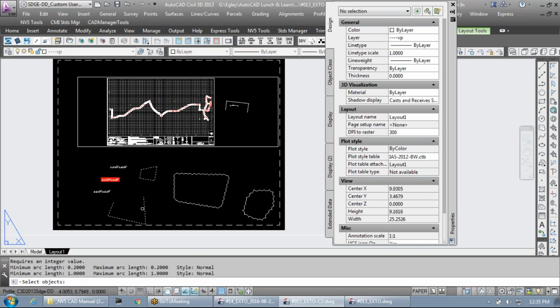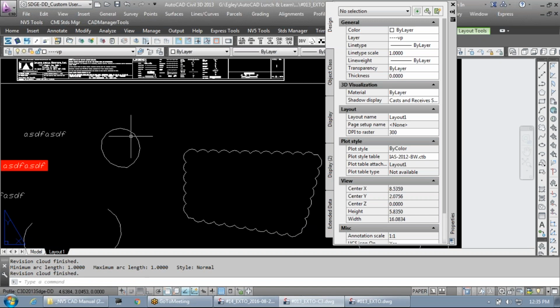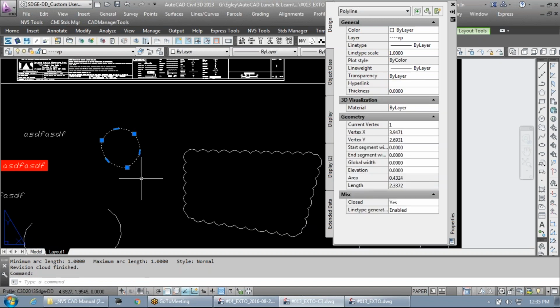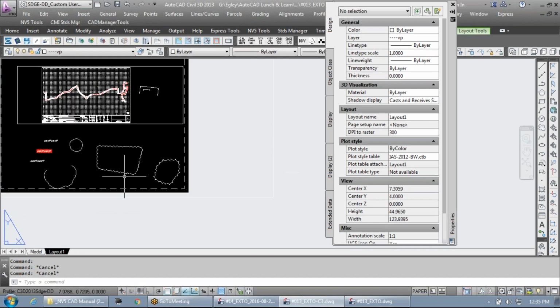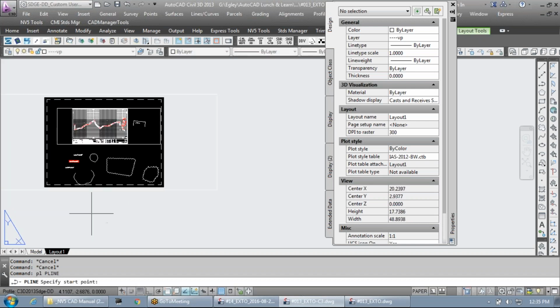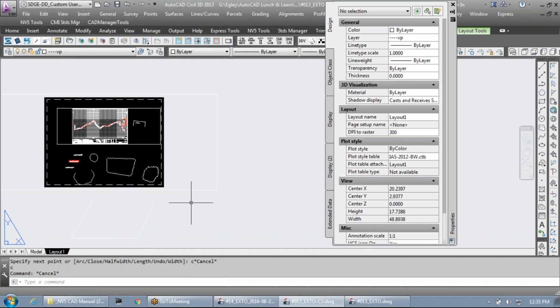And then I can actually select multiple at the same time, and then I can change the style. You'll notice that this one kind of goofed up. So the only warning with this Lisp routine is your polyline length needs to be longer than your arc length. Since I'm in paper space, my scale's kind of screwed up, so I'd want to use something a little bit smaller on my arc length or make a bigger polyline.